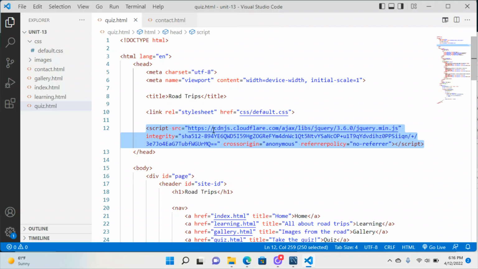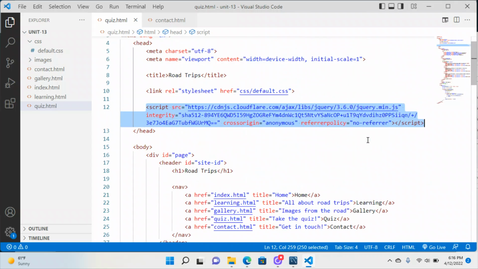You don't need to use a CDN for your own projects either. You can totally download the source code of jQuery and put it into your own subfolder, have a JS subfolder and put it in there. But normally I recommend using a CDN like this for a multitude of reasons.